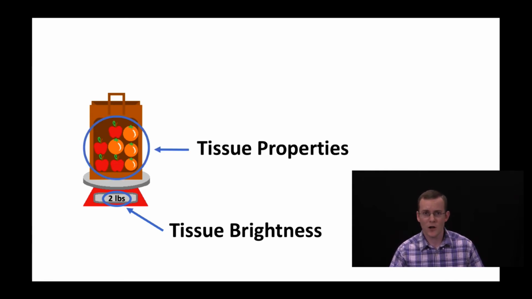In MRI, the way to see inside the bag is through quantitative MRI, which is my field of research. As the name suggests, quantitative MRI assigns numbers to tissue properties. So, instead of just relying on how bright the image is, or just looking at the weight of the bag, we can know what the tissue properties are, or we can see how many apples and oranges are in the bag. As we discussed previously, 2 different diseases can appear the same in an MRI image, but if we instead look at the tissue properties, we can tell the difference between the diseases.